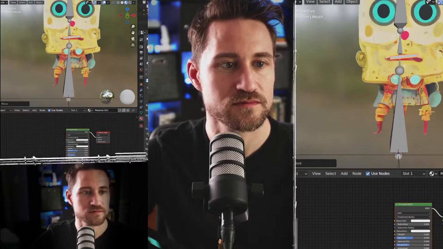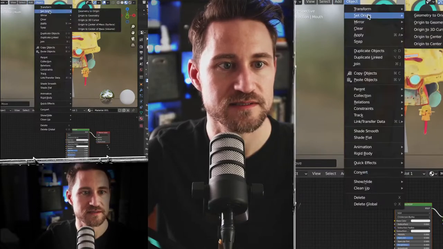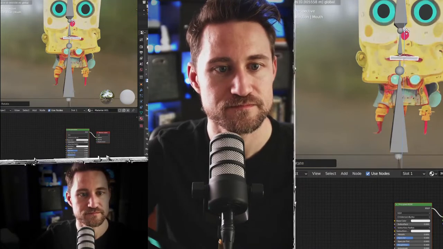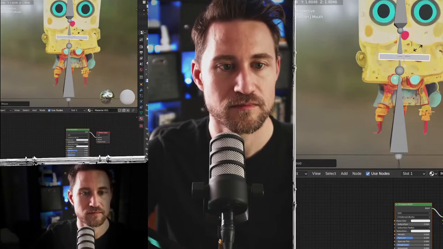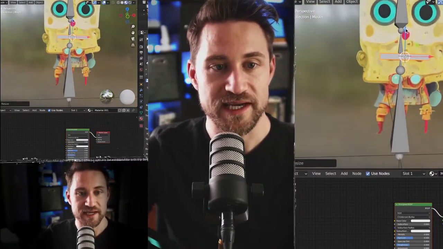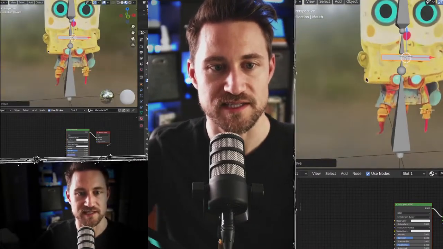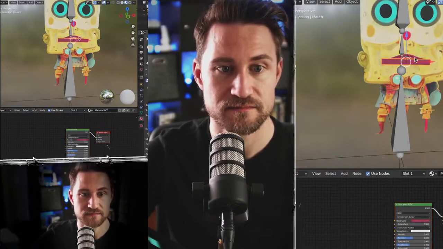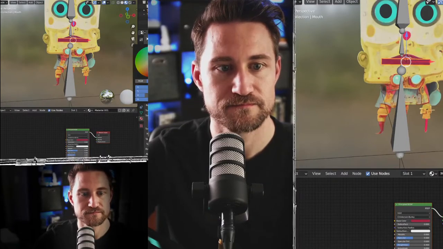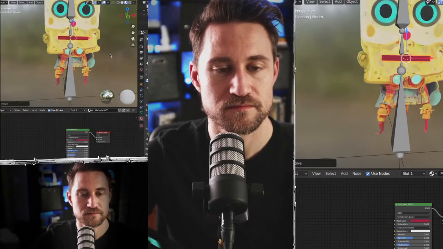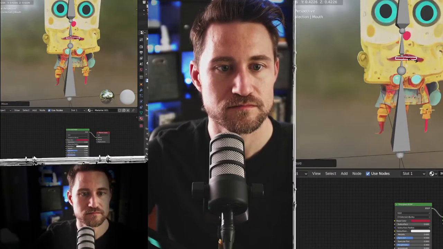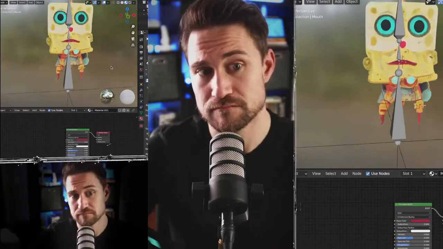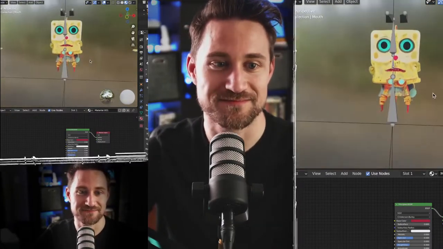Okay, let's put the 3D cursor in the middle of that and set the origin to the 3D cursor. Now when we rotate, we have a little more control over this. Perfect. What's interesting is by covering the mouth, we will see and then not see the red. So that's not a thing. Make it a little more red. Cool. So now what that should do is when I speak, it'll make the mouth bigger. Ideally.